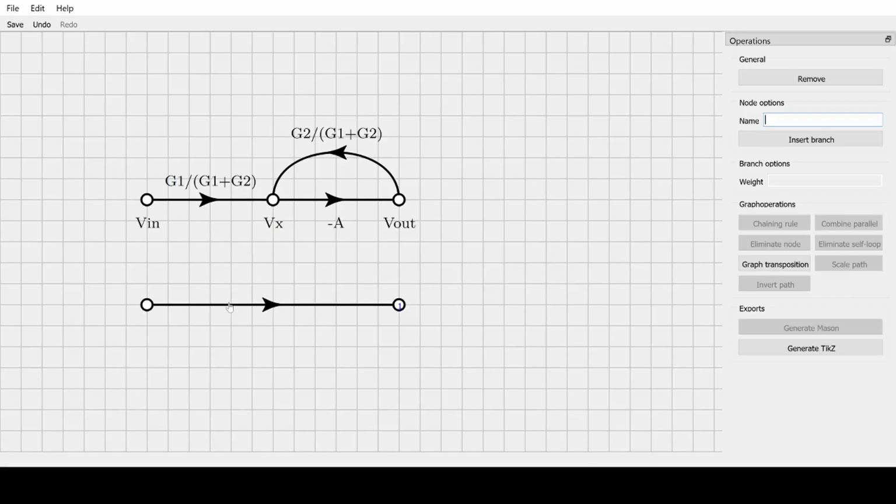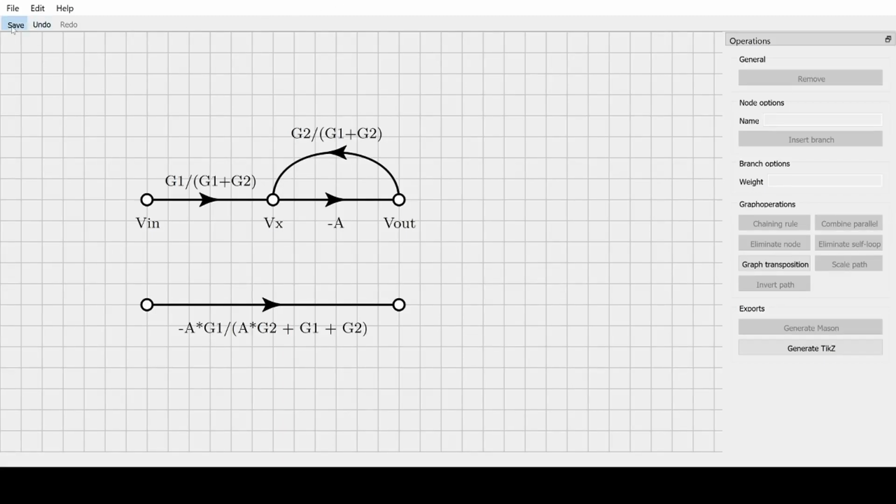Then I have to call this something, because the tool will refuse to make any Mason calculation if there is a single branch in it which doesn't have a weight. But now I can generate Mason and then copy just the result out. And that people online didn't see, but now I copy it in here. And then this serves me as a reminder what the transfer function of that circuit is.